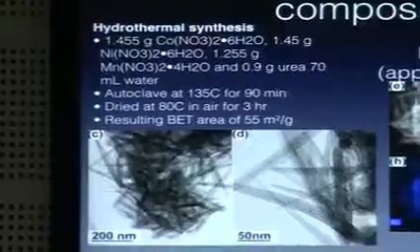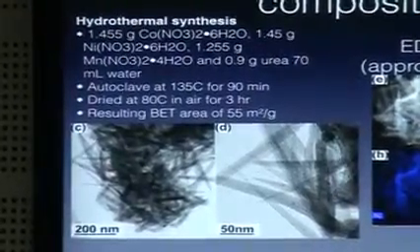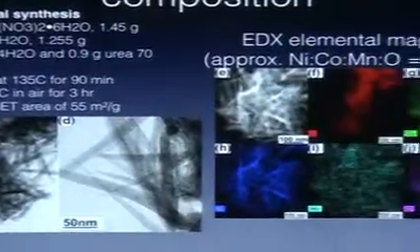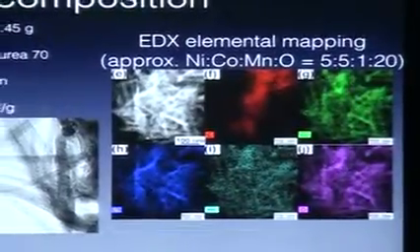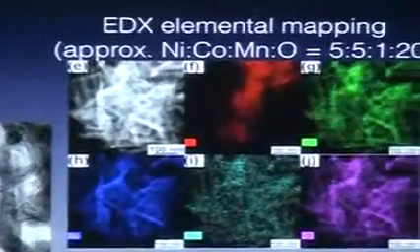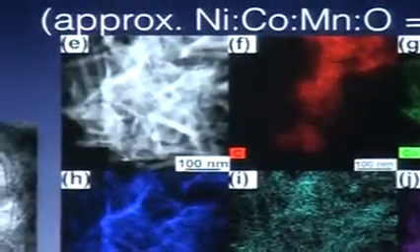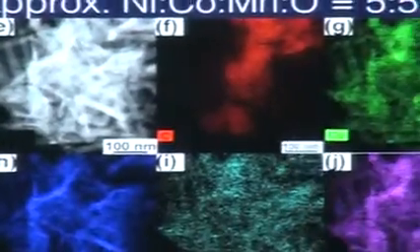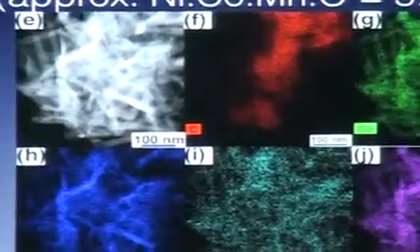What comes out are these needles, and the interesting thing here is we used a technique that I also mentioned, EDX, energy dispersive X-ray, right? And so we use that to map out the elements in these needles. Okay, and I know it's a little bit hard to see, but panel E here is just a TEM image or SEM image. Panel C is the carbon, so I can actually see the elemental distribution there.